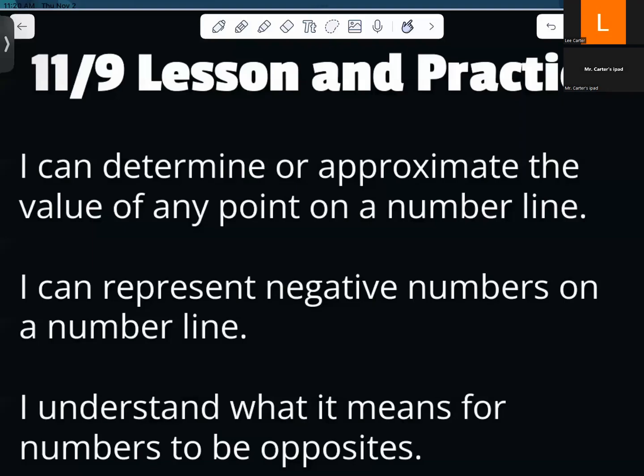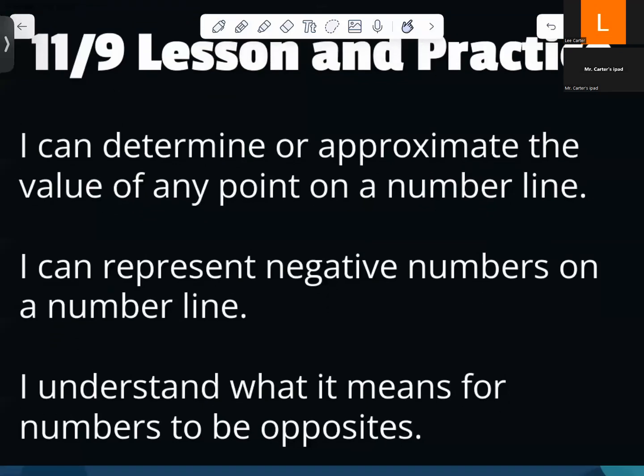All right, so I'm going to walk you through the Nearpod. If you're with me here, that's what we're up to. So here we're determining or approximating the value of any point on a number line, representing negative numbers on a number line, and understanding what it means for numbers to be opposites.